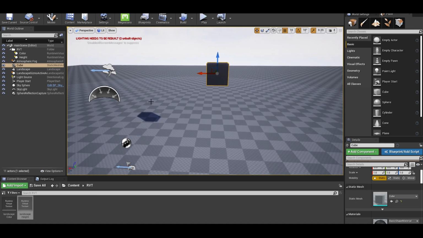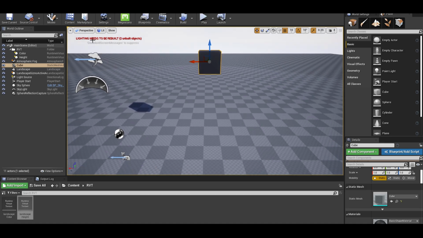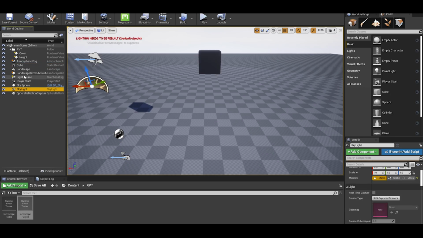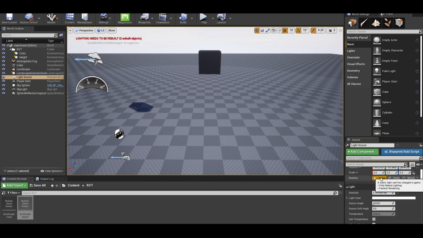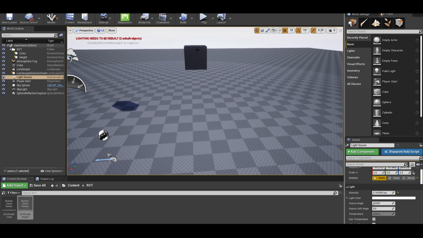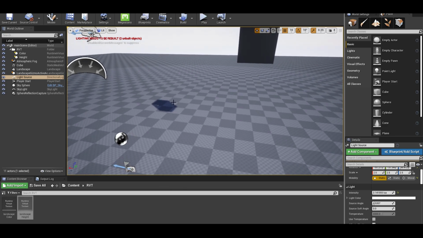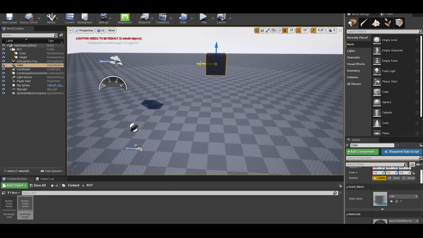That's a real-time shadow. Instead, when you build lighting for static objects, so the cube is static over here, and when you have the skylight as static and the light source as static as well, and you build this, the shadow is going to stay here even if you move the cube. So that's a static shadow.